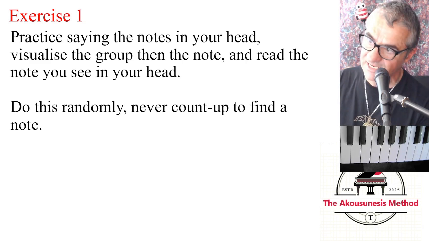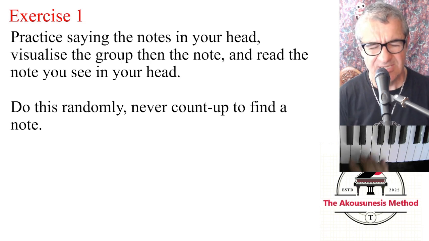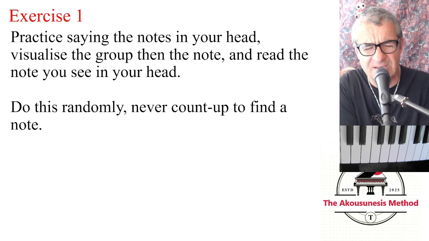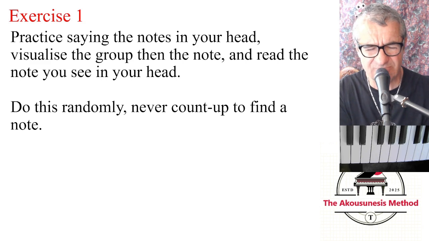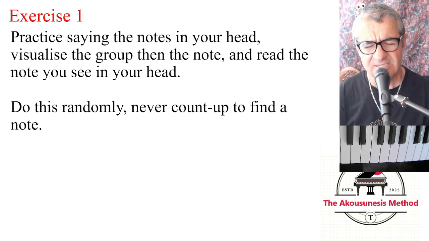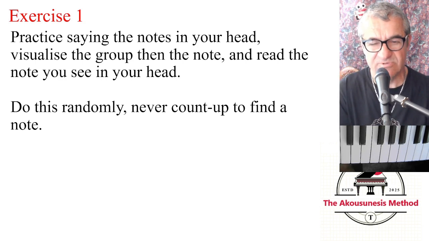Do this randomly, never count up. So never do it in order, just pick notes randomly, right? And you can do this visualised. So, group 2, the note in the middle is G sharp, right? Come back to group 1, the white note in the middle is D, the white note on the right is E, white note on the left C, and then go back. B flat, we know B flat, right? So it's the first black note of group 2. We know A flat's the note in the middle of group 2, that type of idea.